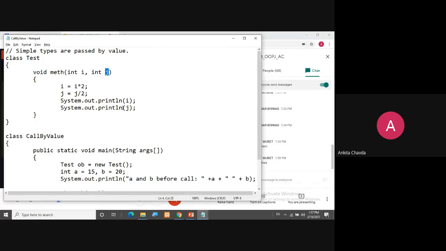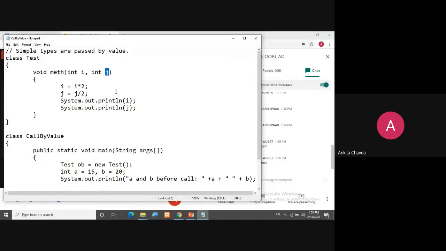What would be the scope of my formal parameters? Wherever they are declared, from start to end. These are my method parameters, formal. So they are only known within this opening and closing. They know who is i and j.